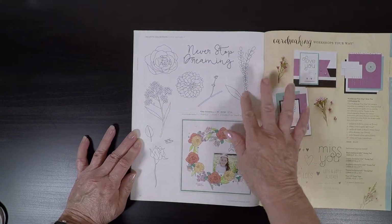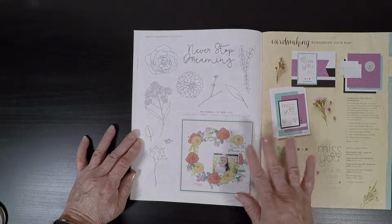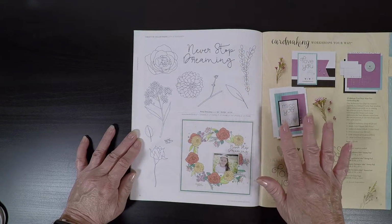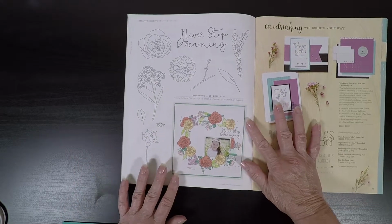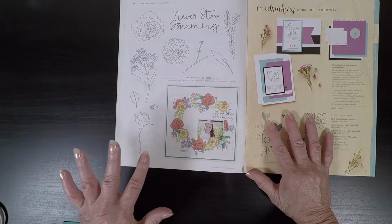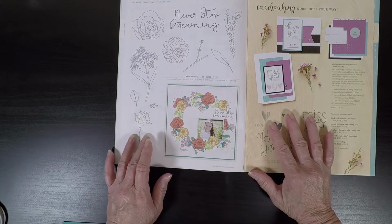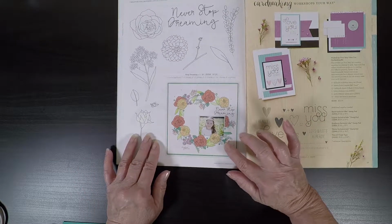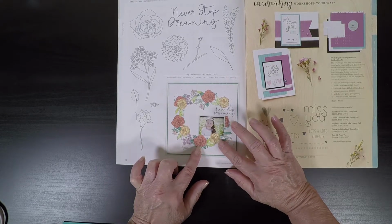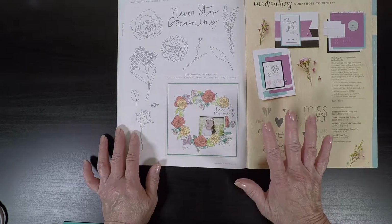So here are the flowers and stems and leaves and the title Never Stop Dreaming. This is a regular stamp set without any thin cuts or Cricut cuts, so in order to do this layout, you need to do fussy cutting. I'm not going to do all of that because it would take me a while. But notice that in the close-ups of the roses and the chrysanthemum type flower, there is a design in the paper.